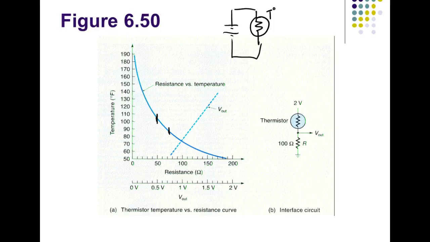Not the volts. I mean, the battery's there. If it's a 12-volt battery, what would change is the current. So the current would vary with temperature. Well, current is hard to get out and use as a sensor. So what we normally do is we take this and put it in series with a fixed resistor.